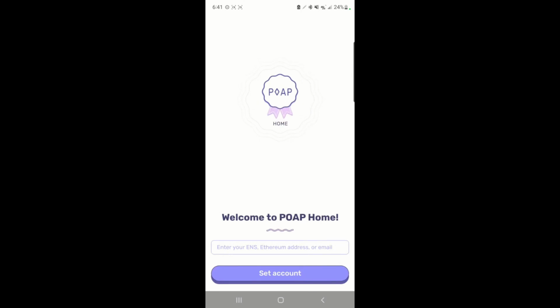Now, if you reserved a POAP before, you had tried to mint one and you just used your email, and now you're trying to figure out how to connect the account to get Zealy to work, then you're going to want to put your email here. Otherwise, if you're just preemptively creating and linking an account to POAP so that you can mint them and then have your Zealy work, you can just go ahead and put your Ethereum address in here.